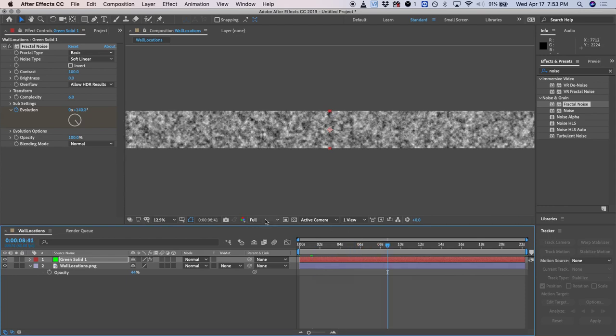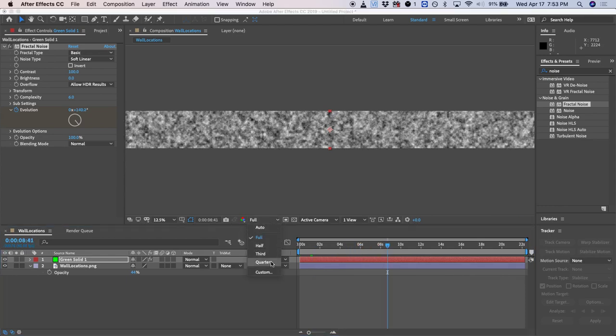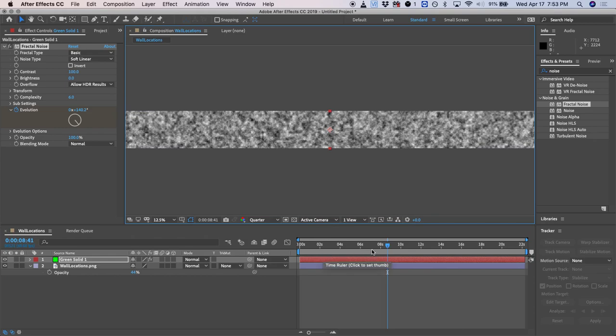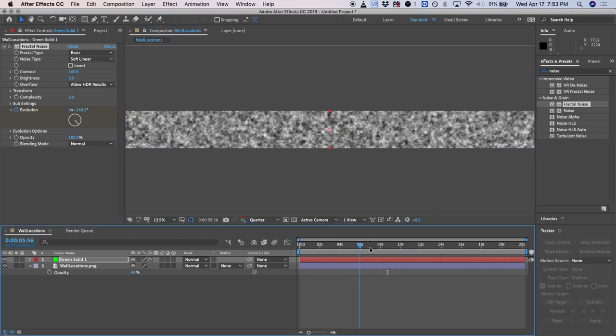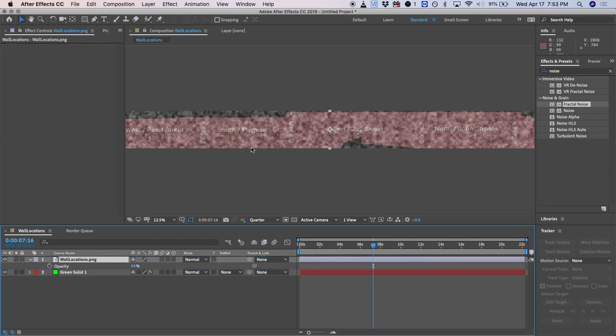And this is not going to play back in real time. Remember that you can preview in different resolutions, and I can go to a quarter speed if I want to get a little bit faster scrubbing through this. Now, this is a bunch of indescript patterns. This is like my final product, right? I've made my beautiful wall, but I know that I have these wall locations. I'm going to put it on top, and therefore I can see where they need to go.